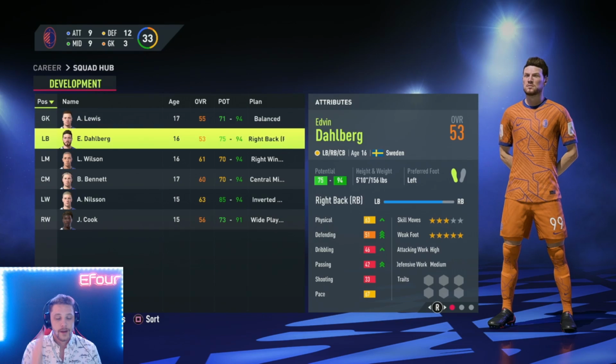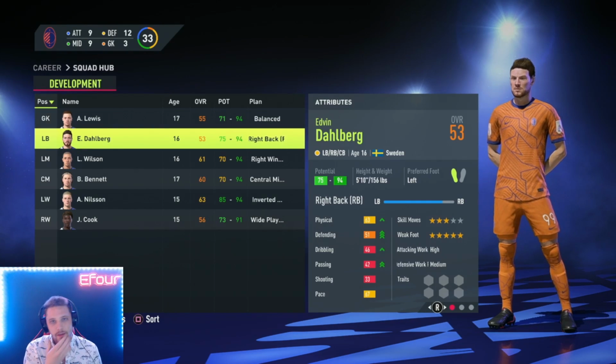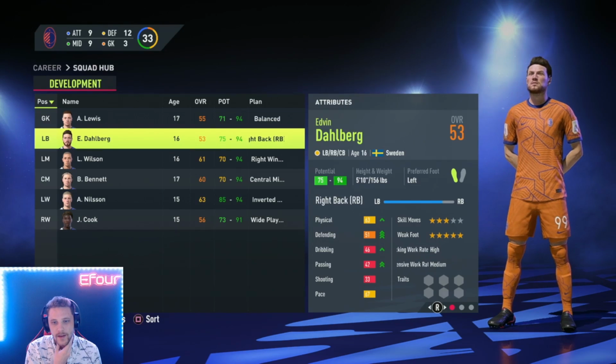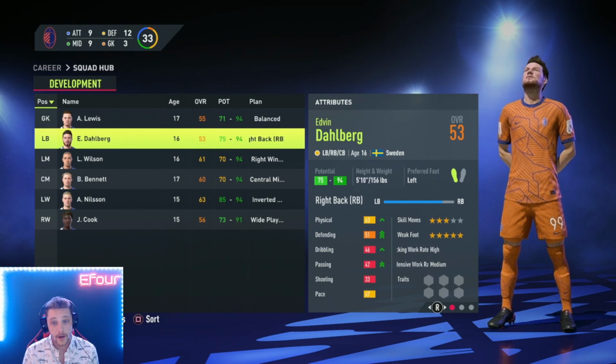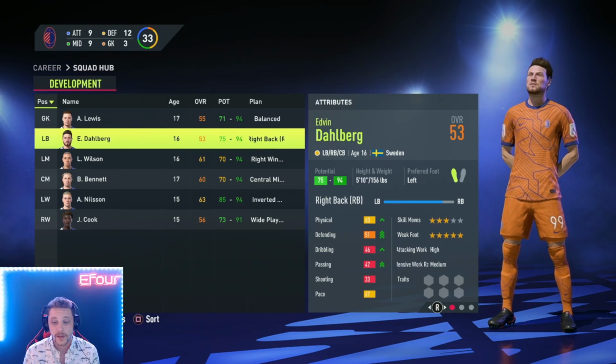We have Curry as our backup right back right now, and he's going to be moving out of the club. He's a little bit older, and he's not getting into the team now. I want those young guys developing, so we're going to move Edvin Dahlberg up, switch him to a right back, and hopefully we can use him there.